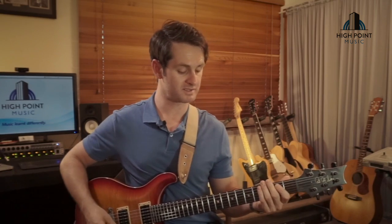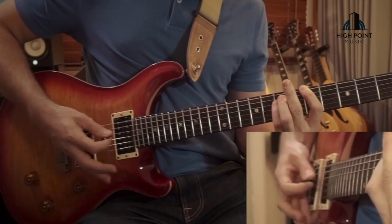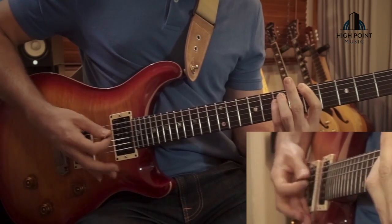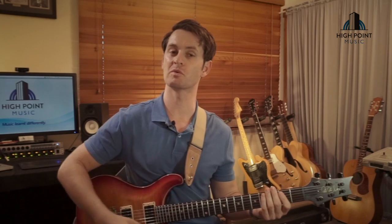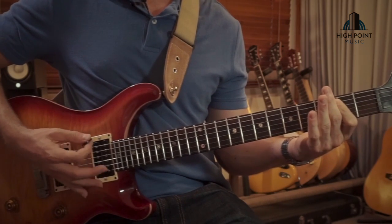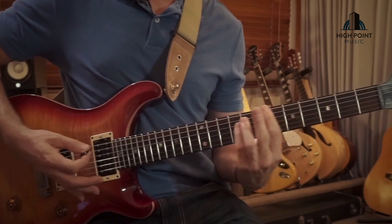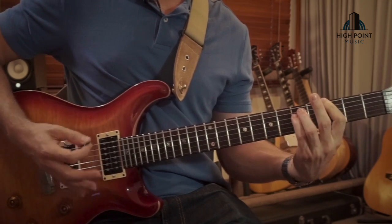So what we've got going on with the exercise, people, is, slowing it right down, we've got 4 beats for each chord, and on the first beat of each chord we're hitting that as an open chord, and then for beats 2, 3 and 4 we are applying the palm muting technique. So we go 1, 2, 3, 4, 2, 2, 3, 4, 3, 2, 3, 4, 4, 2, 3, 4, 1, 2, 3, 4, 2, 2, 3.